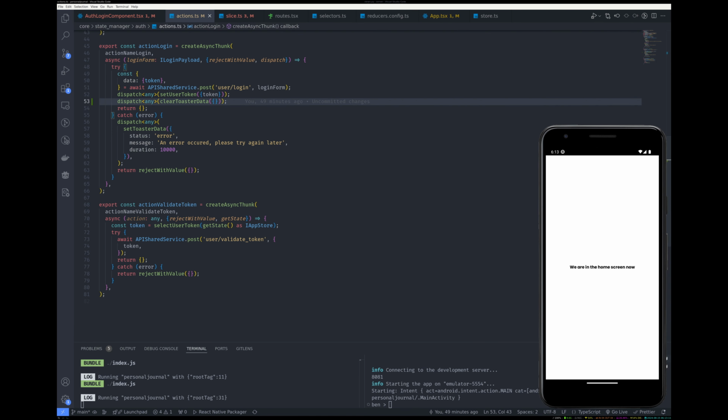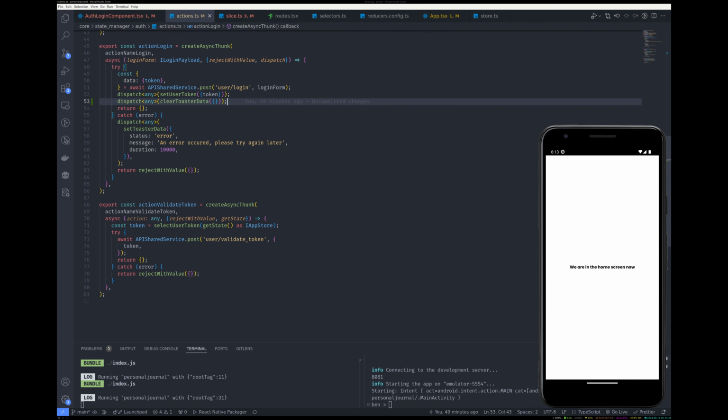So when we look at our actions, we are only going to add two things in our login action. In the login action that was dispatched, the first thing that you are going to add is setting the user token. So we will receive the token from the server, then we pick it from the data, and then we set it. Then the other thing you are going to do is to dispatch the action to clear the toaster data, should there have been any error notifications that the user had been displayed with whenever they tried to log in and had an invalid password.